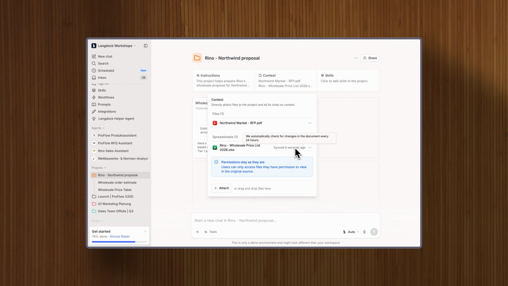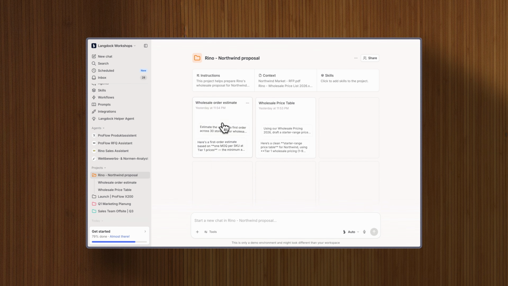The syncing happens once a day in the night, 2-3 a.m. or something. So that means if you have a change and it's not there yet, that's why you have to wait for a bit. If you really need to have that change urgently available in Langdock, you can also manually refresh the file and it will appear right away. So this is the difference. You can either upload files directly, then they're just copies and they will not update, or you can sync files and then they will be referred to exactly from the Excel in SharePoint.